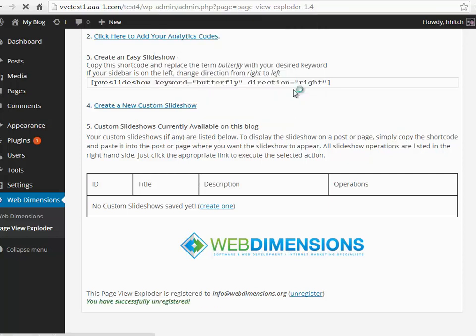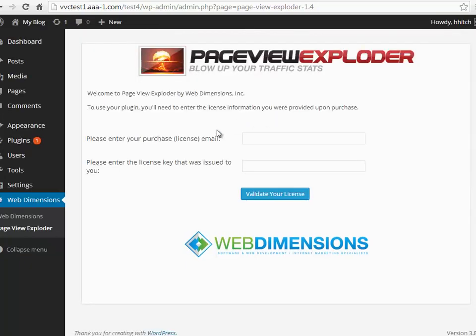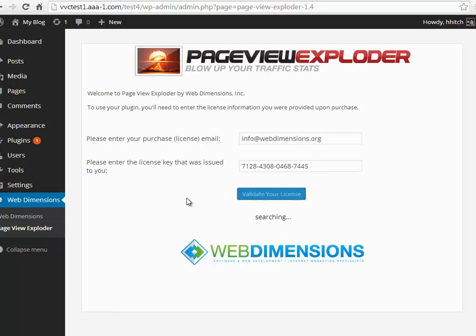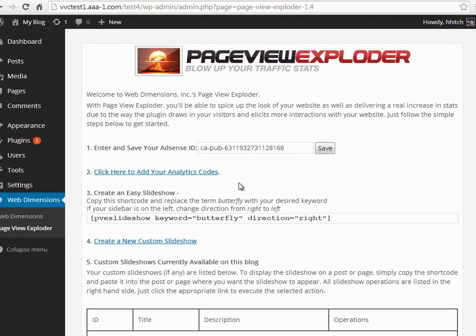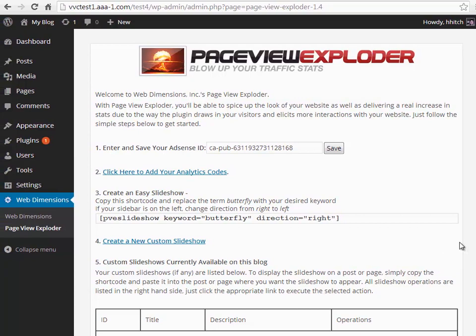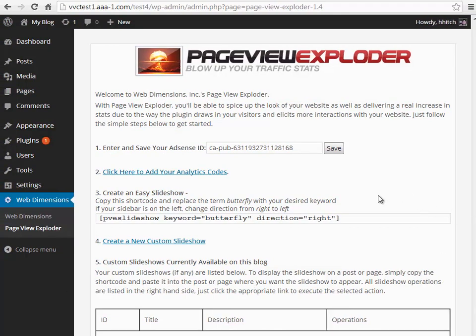So then it's going to go back to this page, and you can then, if you wanted to, say, move it to another server, you do it this way. Otherwise, we're just going to keep on this server so we can continue with our demonstration for you. And we can revalidate it just like that. So if you need to move your plugin, you can move it from one machine to another. But if you have one license, you'll need to unregister it to move it to another machine. If you have an unlimited license, you can install it on as many machines as you want.